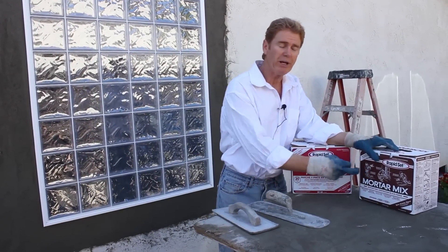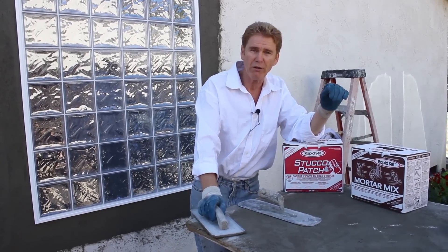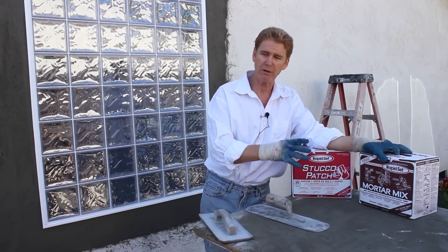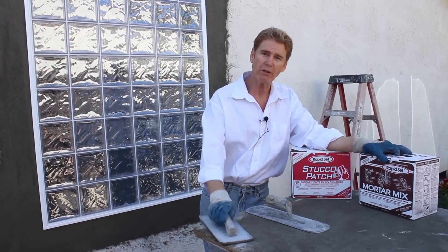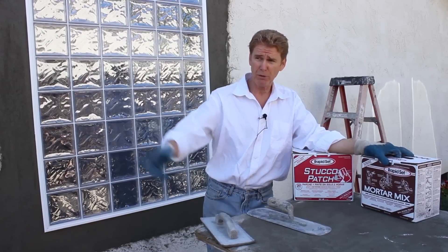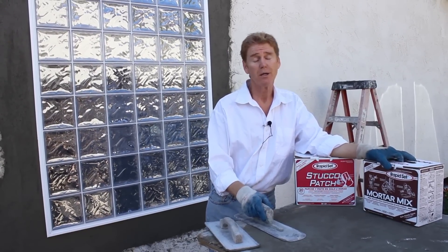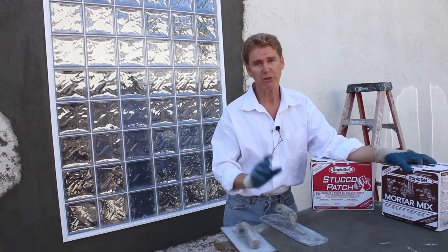I'm not pointing to any particular companies because I'm nobody's rep, but I just want to show you do-it-yourself folks: if you use any rapid set products — and yes, this is rapid set — there's PMI makes it, Quick-Set makes it, and 20 other companies. If you use any of these rapid set products, don't over-mix. You could use Portland cement and mix it for an hour, but this stuff, three to five minutes — that's usually the rule with almost every rapid set product. Why? Because you will destroy the integrity. They have a tendency to become weak and compromised if you over-mix them. So don't do it.